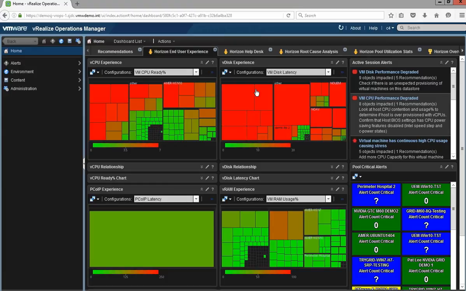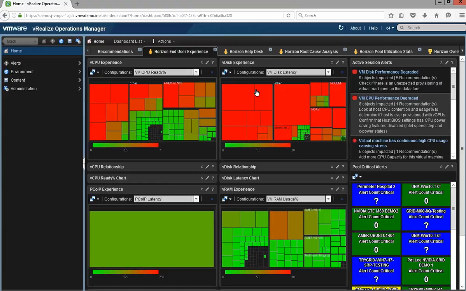But we also look at things like virtual disk experience, right? And really the key metric there is latency. We also have other metrics. We can look at the IOPS that the virtual machines are driving. But really, if I want to know how the individual virtual machines are performing in the environment, what is their perspective of their disk, not just how much performance are they driving, I really need to know, is the underlying infrastructure adequately meeting their needs?